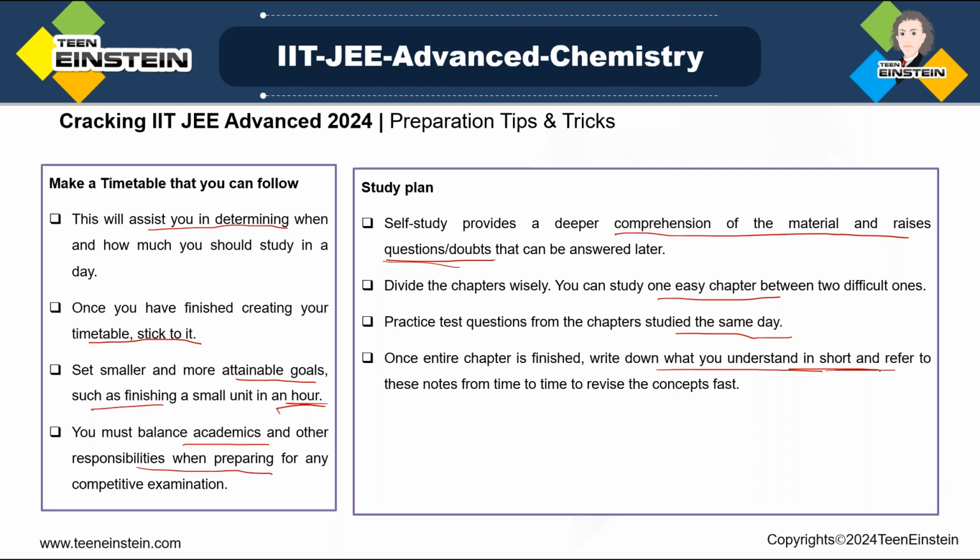It is just for you. So what you understand, in short, refer to those notes from time to time for revision purposes, so that you can do it fast. You don't have to show it to anyone. It is just for your personal revision, and this will help you to have a quick glance.